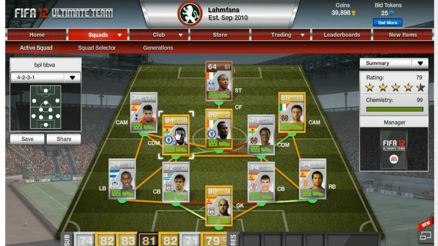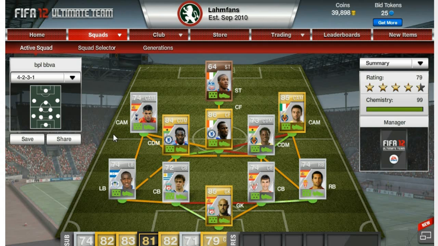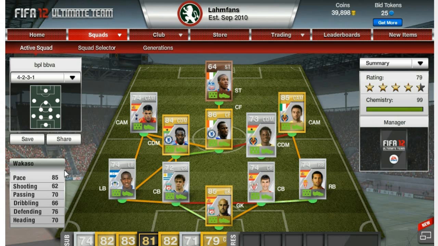Then at center defensive midfield, Michael Essien, who's just an absolute tank in this game and as well as in real life. 75 pace, 78 shooting and 85 defending are the key stats for me here. Very good player in the defensive role. Then accompanying him, the other Ghanaian player from Villarreal is Vakaso, 85 pace, which is ridiculous, 76 defending and high physical attributes in game, so a perfect center defensive midfielder in my opinion.